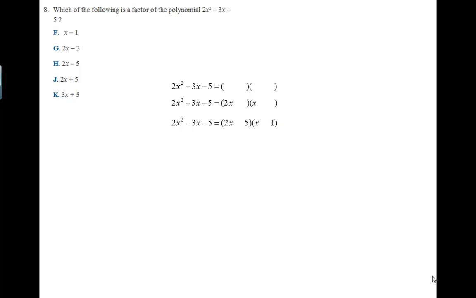5 and 1. So I know it's the only way I'm going to get the negative 5. So now I know there's a negative and a positive in there somewhere, so I honestly just play with it. It's not very scientific, but it gets the job done. This is 2x squared plus 2x minus 5x. So that's minus 3x minus 5. So I get back to my original polynomial, and then the answer then is 2x minus 5.